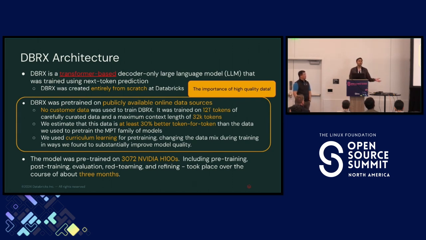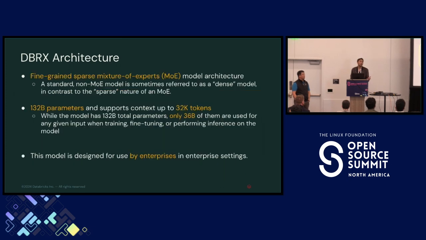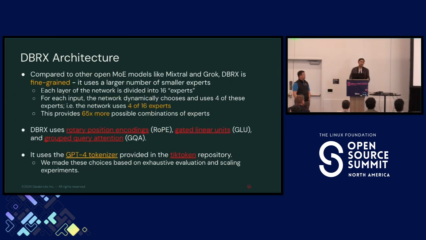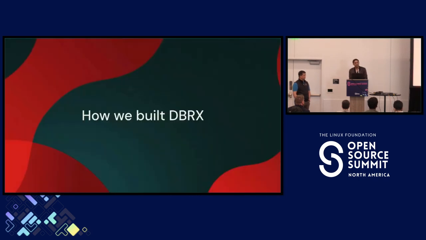And most other companies are not actually publishing the results that they get at scale because their models are closed source. By open sourcing this model, we actually are showing people that, hey, RoPE and GLU and GQA, we tested these things. They actually really do work, and you should use those. In fact, they work at scale, which is not something that you get to see in academic papers, unfortunately.